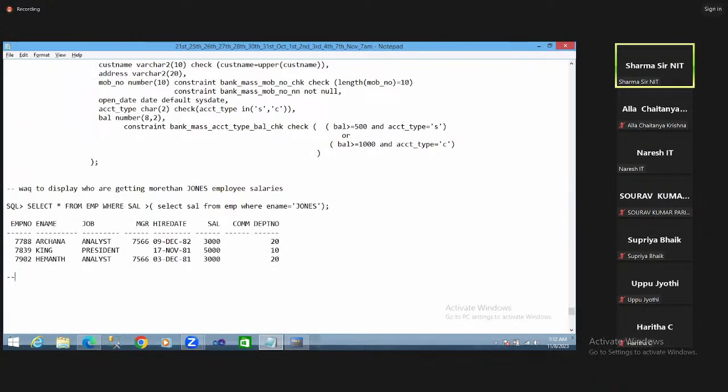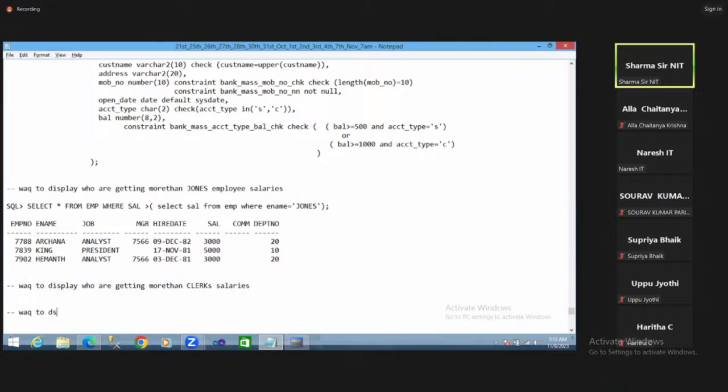Okay. Next, write a query to display who are getting more than clerk's salaries.